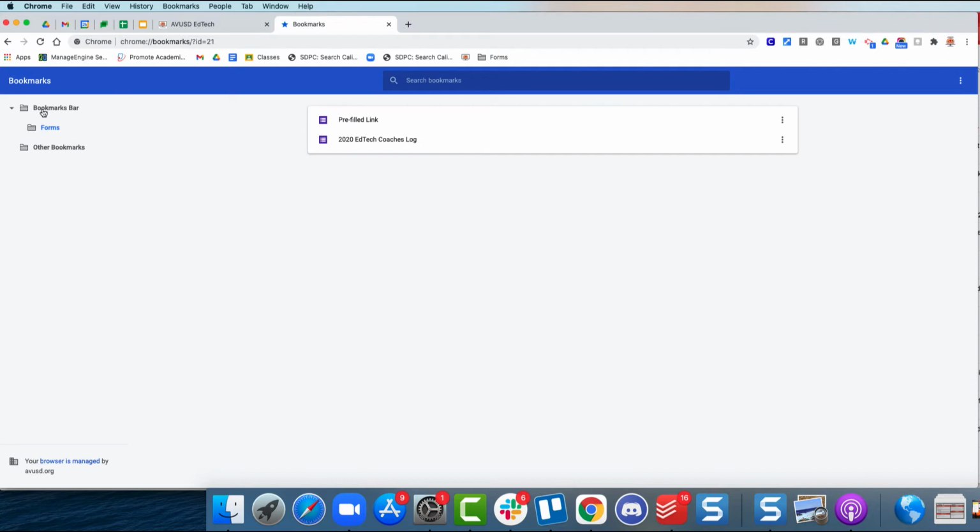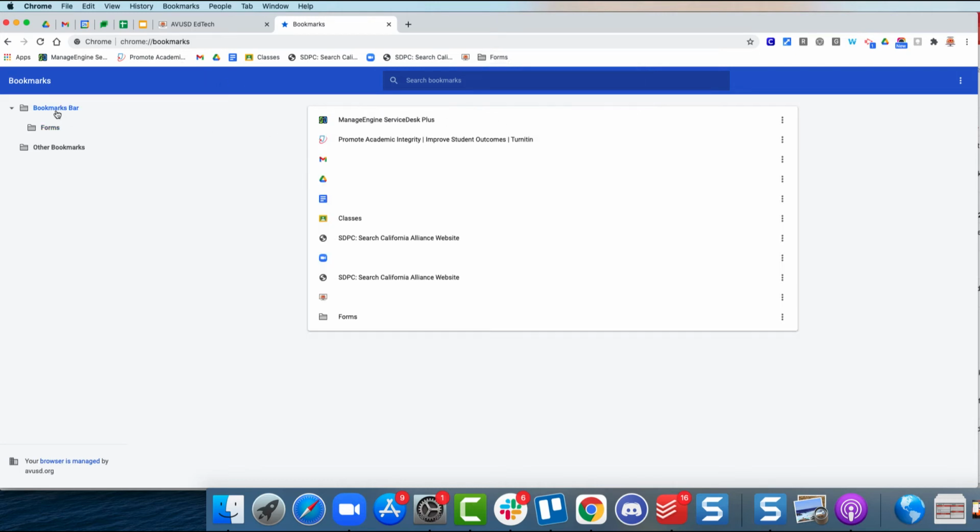And this forms is underneath the bookmark bar. So here it's showing up on the bookmark bar. When I click it, I can see all of these. So I actually prefer to keep, I've discovered lately, I actually prefer to try to keep my bookmark bar pretty clean. So I've cleaned up my bookmark bars in all of my accounts where it's just the ones that I'm using all the time. So now I have this folder with my forms.